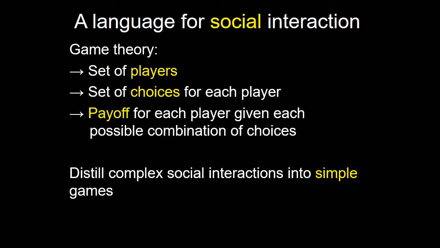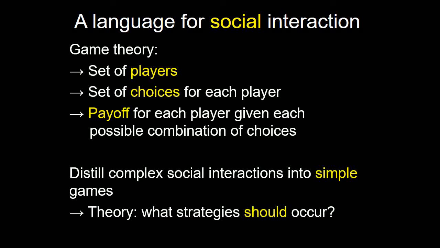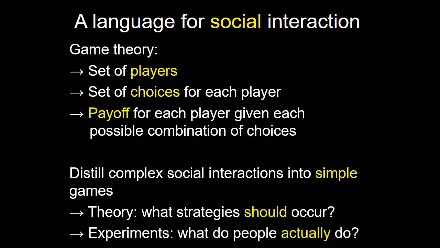And there's two different ways that you can use these games. One is theory, which is you can say, for a given game, so for a given social situation distilled down into game form, the theory lets you say what should happen, like normatively, what should we expect people to do in these situations. And then you can also use these games as experimental paradigms. You have people actually play the games for money, and you look at what they actually do. You look at how that lines up with the theory and lines up with what you observe in the world. And then you can sort of iterate on the theory based on the data.